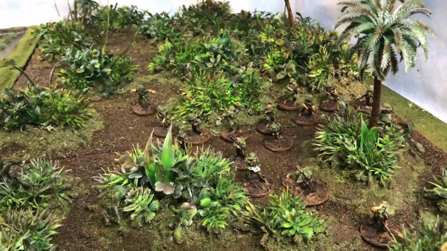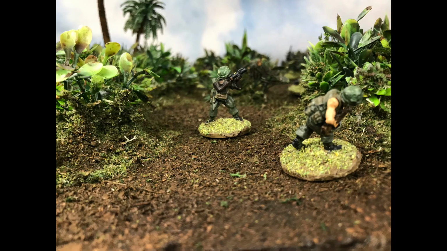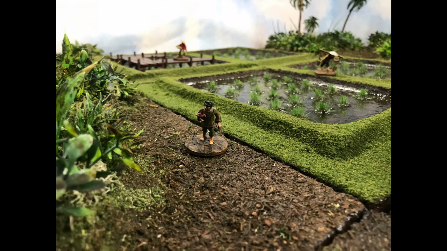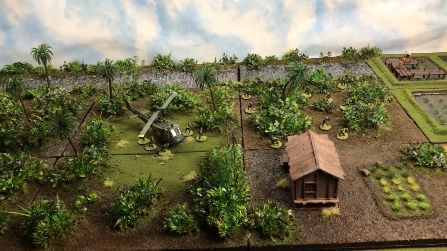Just to start with how we play: you can play solo, you can play co-op, and you can also play against each other. The way I play this is solo, and as a consequence we have what are referred to as the potential enemy forces, the PEF. It allows me to play whether it's the Americans or the NVA, but we'll see through the rules how that works. Now let's start with the board itself.